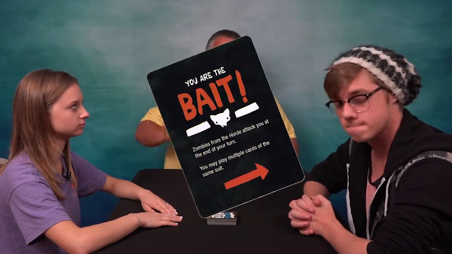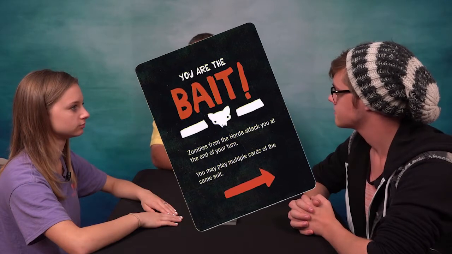One person is going to be the bait. This is the bait card. According to the rules, the person that last touched a cat is the bait at first, and that is Brittany. We don't have a cat, so she was at a friend's house and she was able to touch a cat. So she wins that honor of being the first bait. The bait is the only person that the zombies will eat. All of the rest of us are safe.